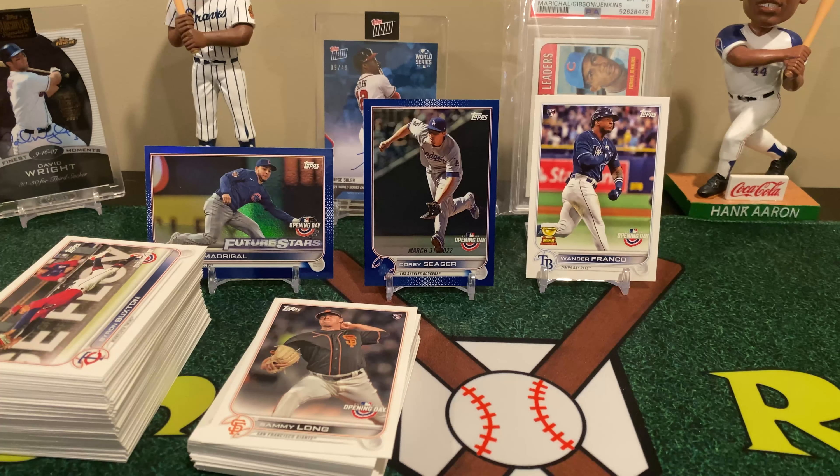So that's it — that's yet another rip. I have one more box, which will definitely be the last Opening Day box I open, because I have pretty much completed the base set and I'm quite a ways down the insert sets. It would actually be easier to just find the missing ones on eBay and buy the singles instead of ripping more cards for them.